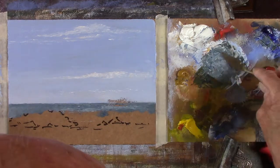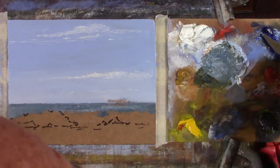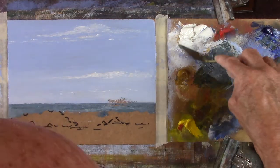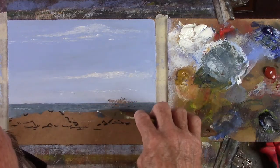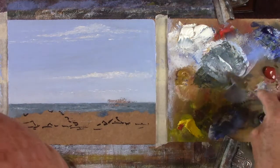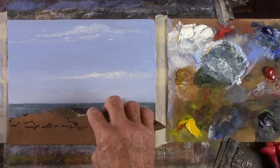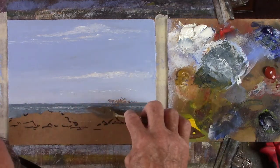Let's get the darker tone back. Just mix a bit of blue with that, so we get different tones throughout the sea. Otherwise it'll be a bit too monotonous. So we can use a bit of this. Look, we don't want a flat sea, do we? Let's get that there. Okay, that's a little bit better. Just blend that a little bit.